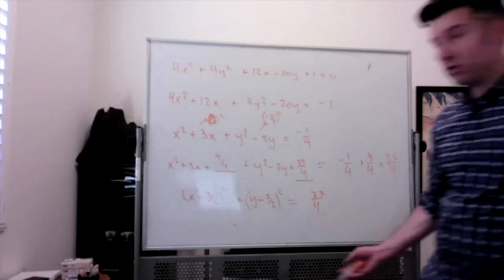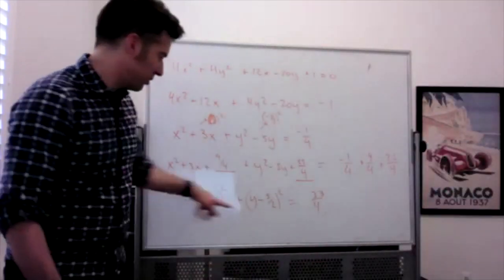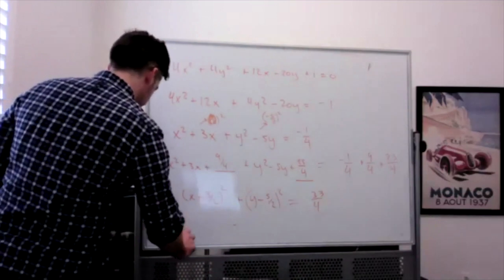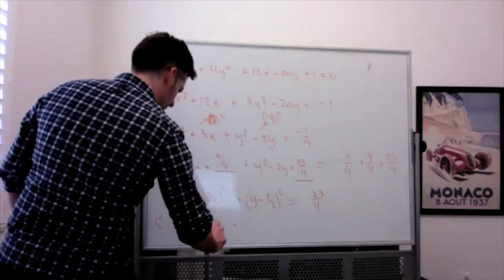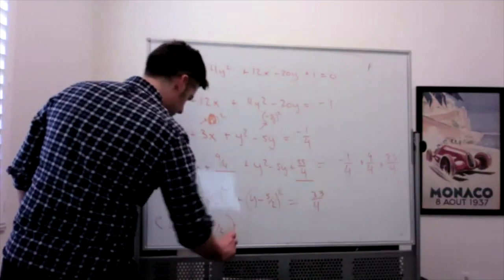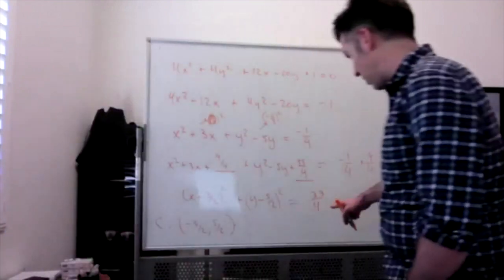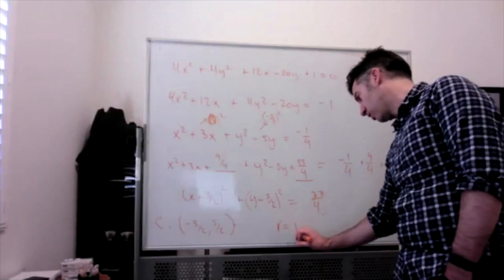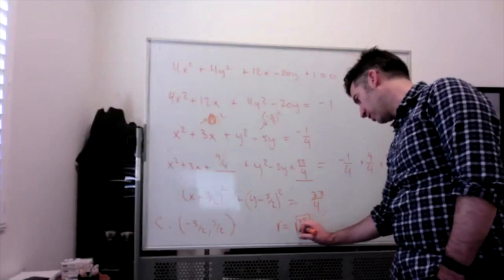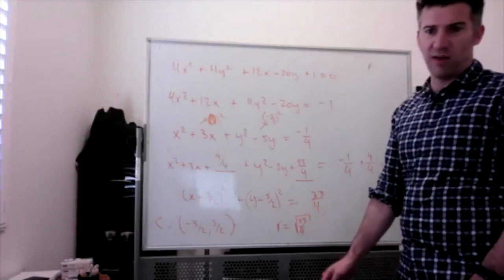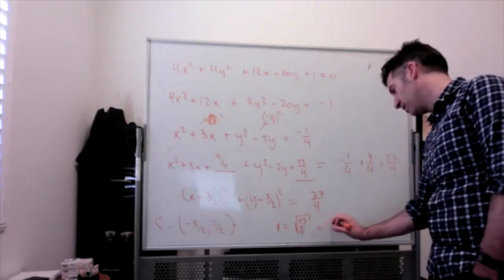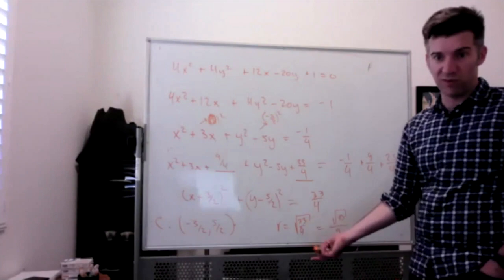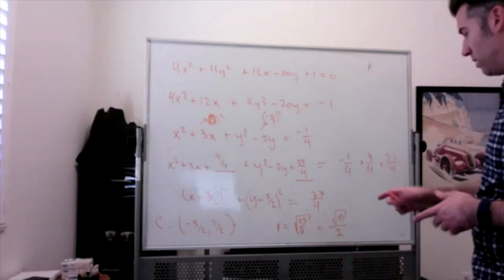So the center is the value of x and y that makes each of those things 0. So the center is x is -3/2, y is +5/2. And the radius is just the square root of whatever is over here after you've completed this process. So the radius is the square root of 33/4, which I wouldn't bother trying to simplify. You could simplify it a little bit. It's the square root of 33 over just 2, right? So the square root of 4 is 2. But I would probably not worry so much about that.